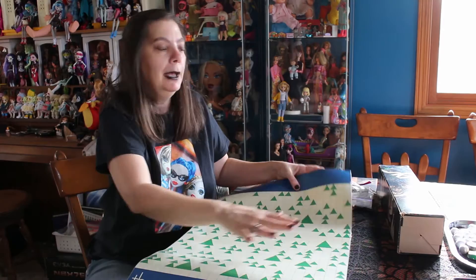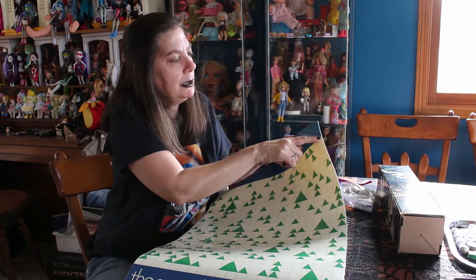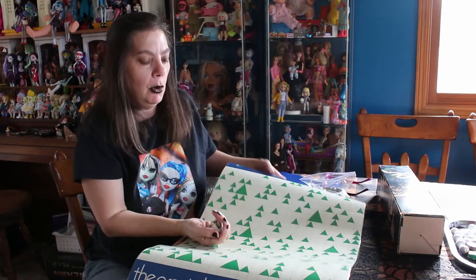Basically you have these little tiles and this is your board, and your board is rolled up in this tube. I would have preferred it not to be rolled up in the tube, but it's okay. Because I didn't want it to break and fall apart, which it was starting to do, and then I had to kind of laminate it. So right now it's doing pretty good laminated.